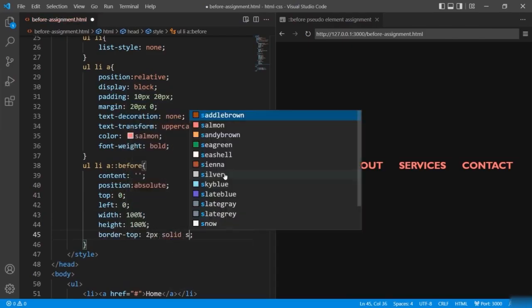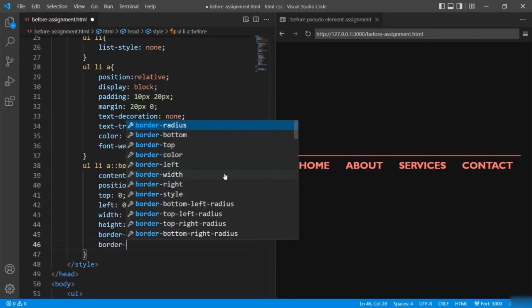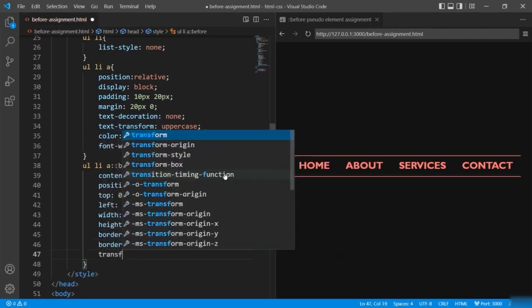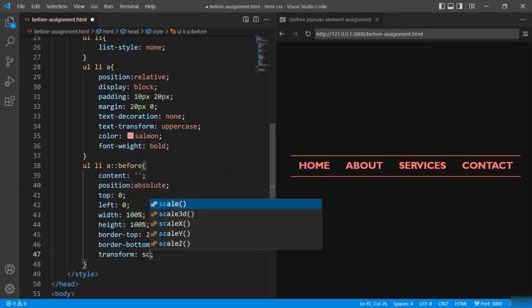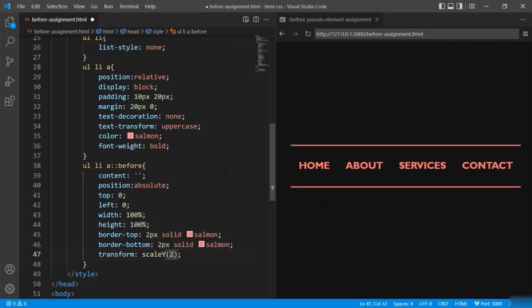Now this will set the border on top of the element, as you can see. Similarly, border bottom, and once again giving the transform property, scaleY. The scale value is used to resize the element's width and height on the 3D plane. As I've used scaleY, it will resize the Y axis of the plane.